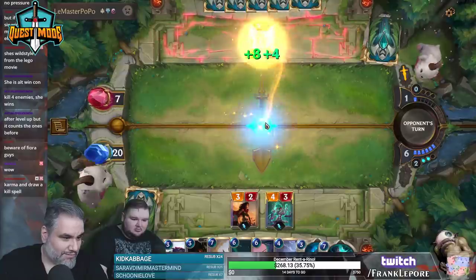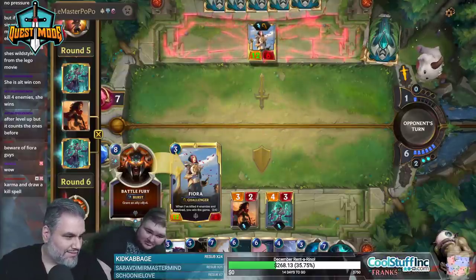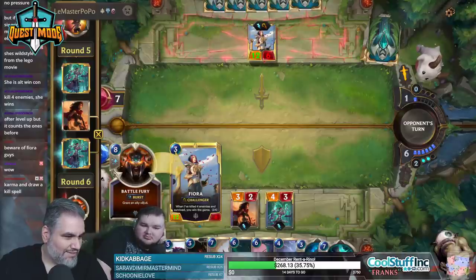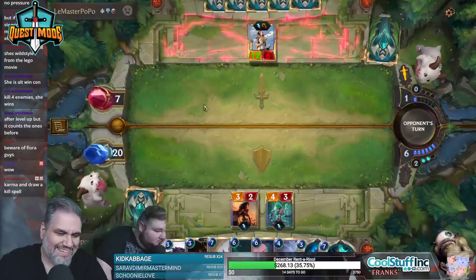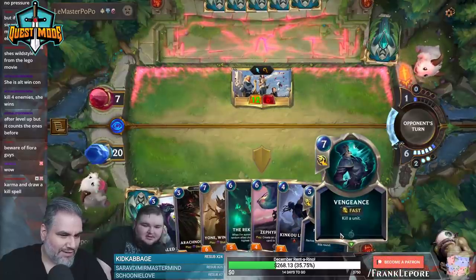Yeah, sure. Vengeance. That seems good. That does seem good. What is this? What was that? Battle cry. Jesus. Plus eight. Plus four. That's reasonable. It is not. I guess we just take gold. Yes. Why don't we just kill it? Well, oh, we got a vengeance. Oh, God.